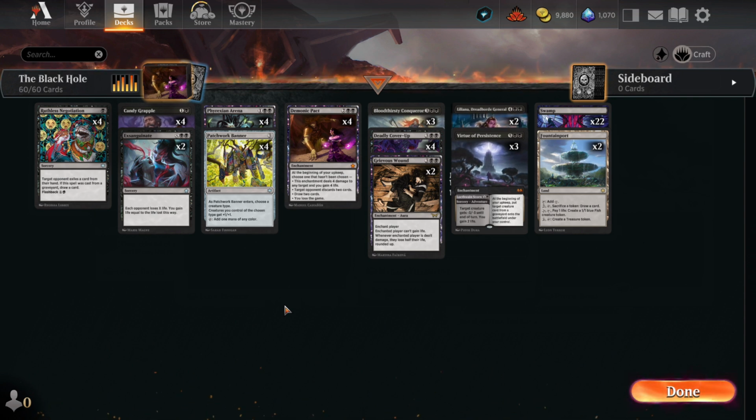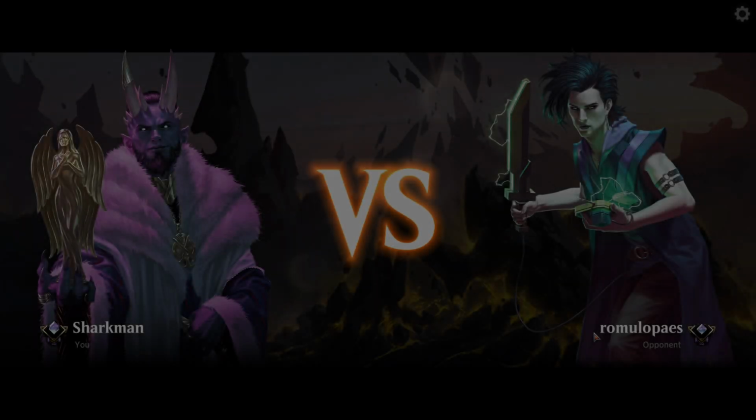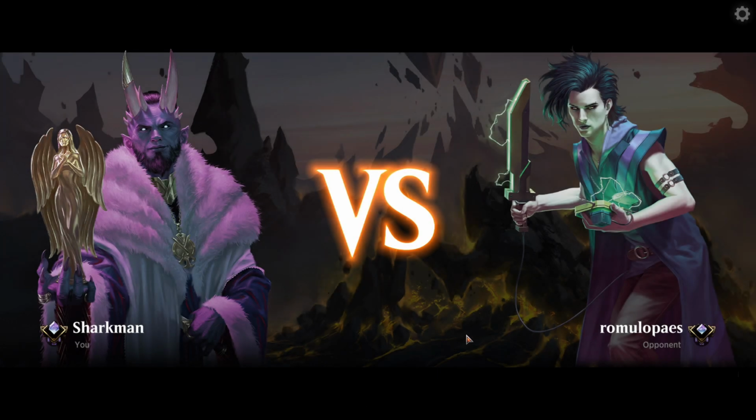Do you want to play a game? This is Romo Loops. No, wait, it's Rom-U Low Peas. Everyone loves peas, right, bro?